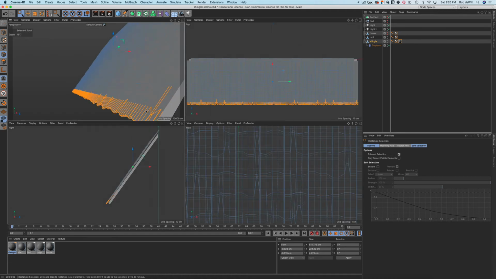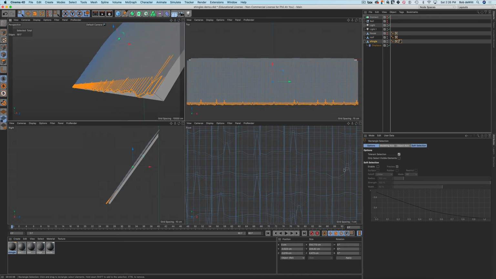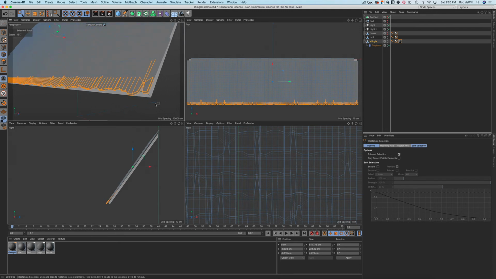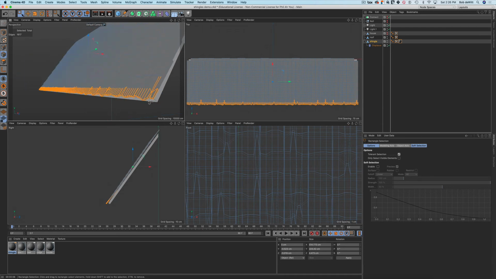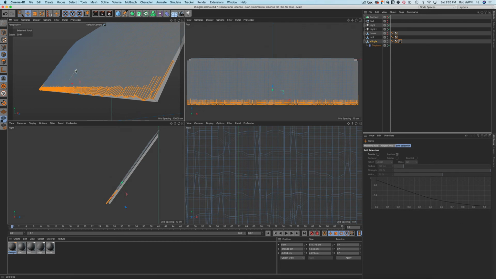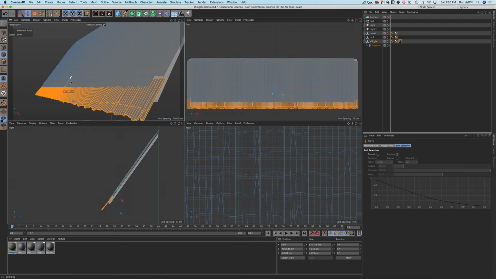So you see there. Everything, when you have tolerant selection checked, which is not the default, but when it's checked, then everything that the marquee touches will be selected. And of course, if it hasn't selected everything, then you can always do UY a couple of times just to make sure that it's all selected. Now if you need to move it, you could move all those just as individual polygons to wherever you wanted them.